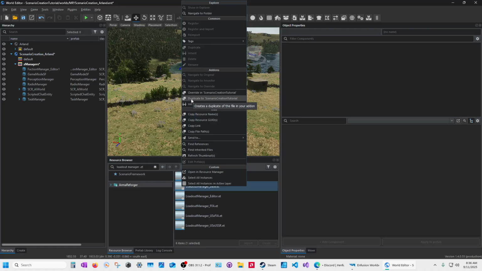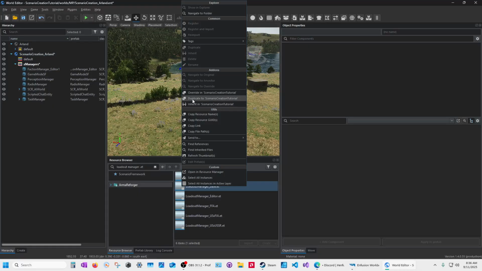If you duplicate it but give it the same name, it kind of acts like an override, but it doesn't. I don't want to get too deep in the weeds on this. And then inherit creates an inherited file. Basically, when you inherit something, if there are changes to the base file, it will inherit those changes to your file. I'm not very clear on that because I don't really use it a lot.